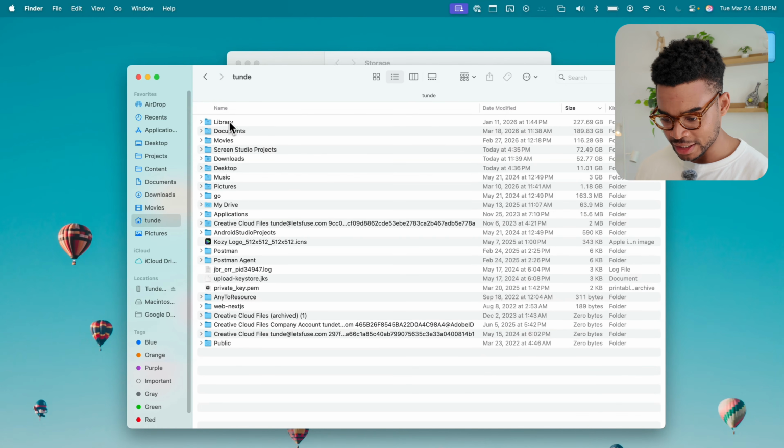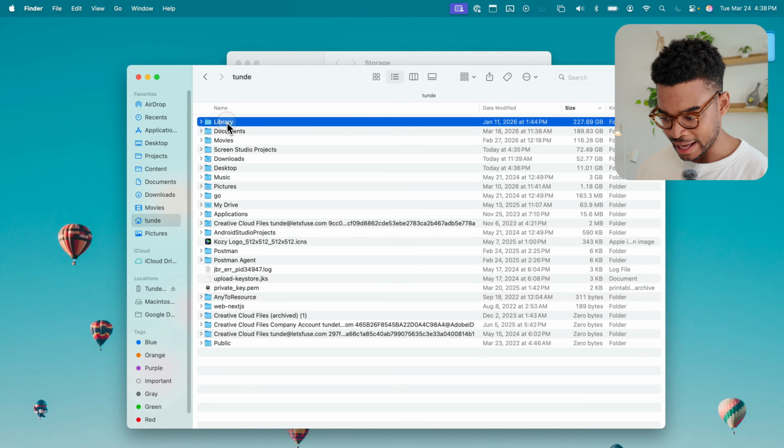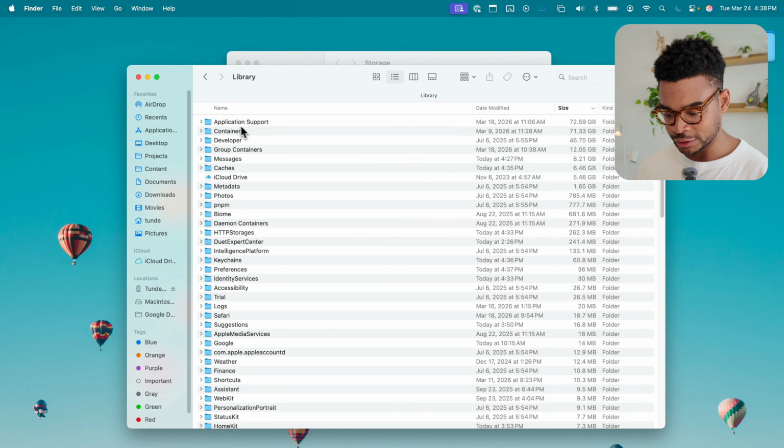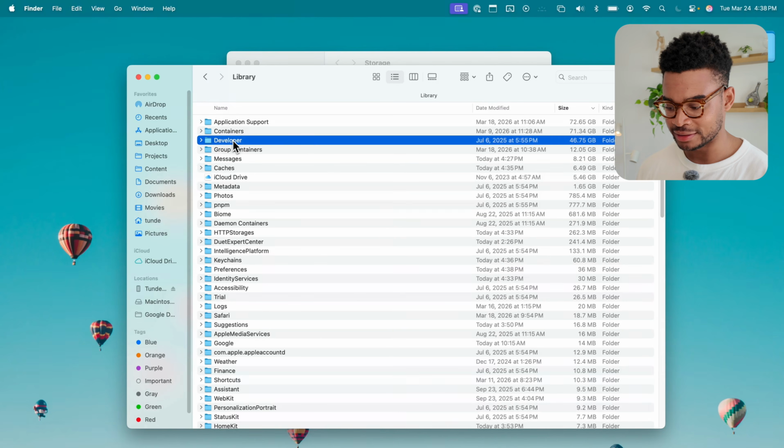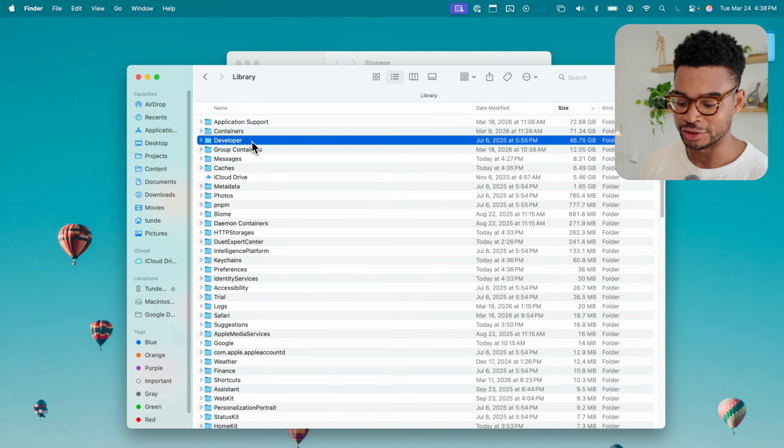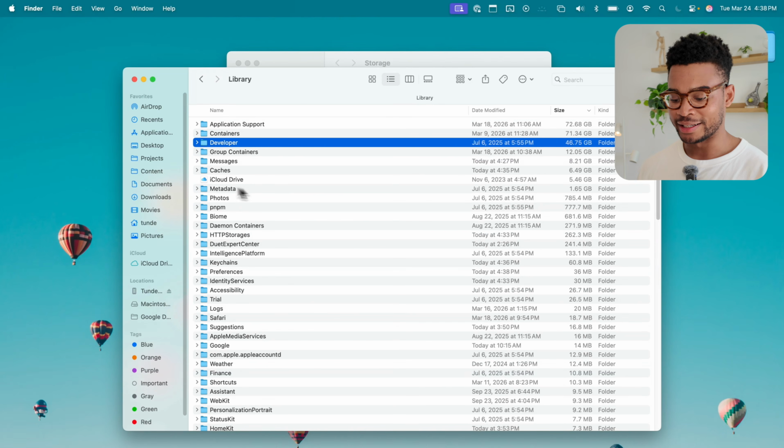System data is basically everything in this library folder. And the library folder is basically where applications store their data. So for example, I code a lot, so Xcode stores a lot of data here, like in this developer right here. If you're using other apps, they also store their data in here. iMessage, Claude, you name it, they all store the data in here. Some apps are really good at deleting the data when they finish using it or if you uninstall it, but some apps are really bad at it. So you basically have to go in here and clear it yourself.